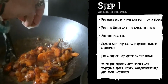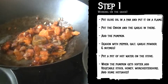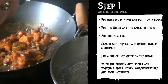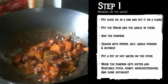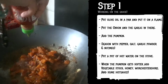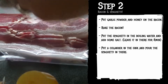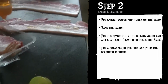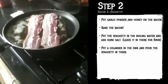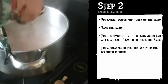When the pumpkin gets a bit softer, you can add in the vegetable stock. Yeah, there it is. Some honey, also. Some of the Worcestershire sauce. Now we're gonna add in a little bit of spiciness. Gonna put some garlic powder over the bacon, and we're gonna drape some honey over it. Put the spaghetti into boiling water. Add salt.